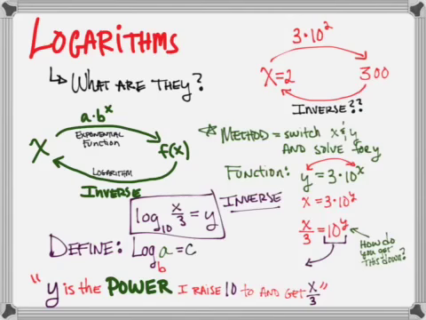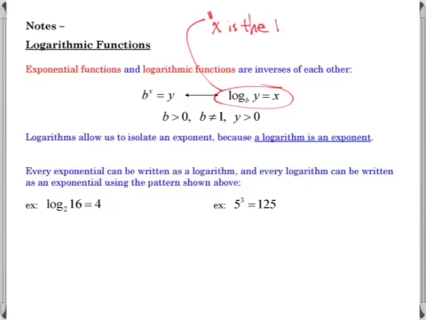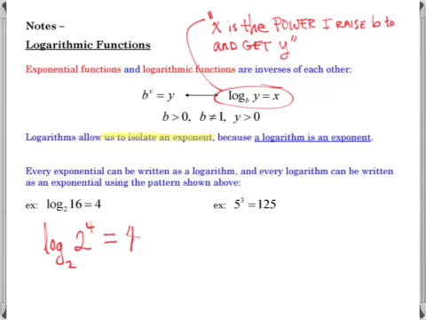Key thing to remember is we have this expression, this sentence, this question that we're dealing with when we see a logarithm. So again, this is the sentence where x is the power I raise b to, and I get y. That's what log base b of y equals x means. So if I look at the first one down here, log base 2 of 2 to the 4th has to equal 4, right? Because this is asking, 4 is the power I raise 2 to, and I get 2 to the 4th power. Well, it's obvious because I have a 4 there. I have 2 to a power, so that has to be the same as that.